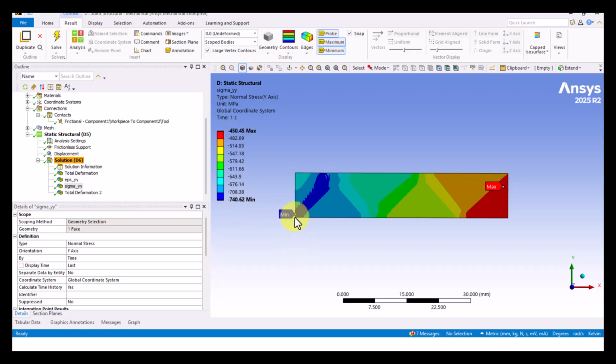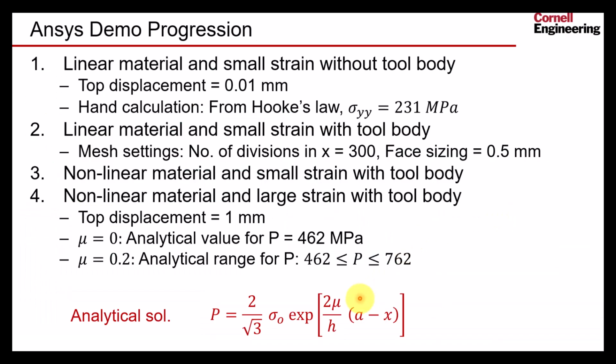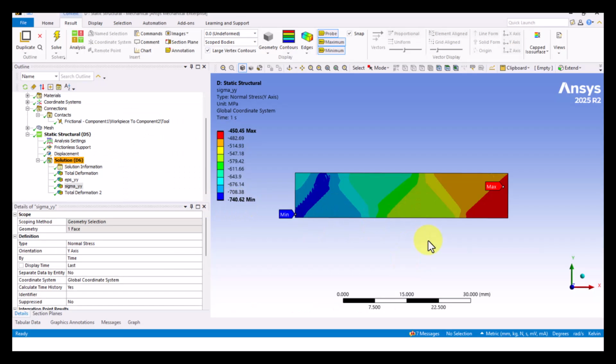Whereas here we get about 740 to 461. So this is very close, and that's the value one gets with the frictionless case, and this is the upper value. So there's a slight mismatch, but not major.